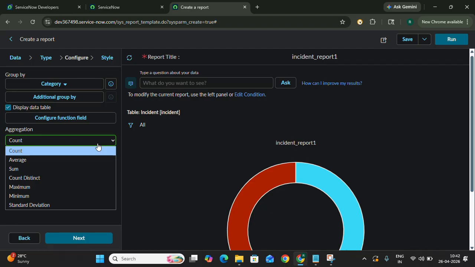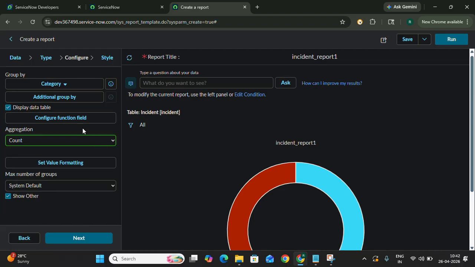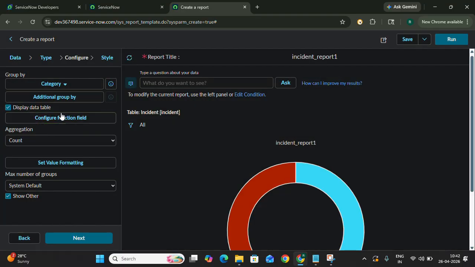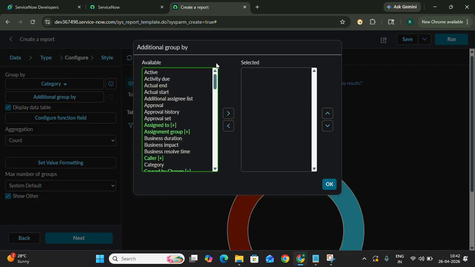Aggregation is there: count, average, sum, count distinct, maximum and minimum, everything is there in aggregation. Okay, configuration field, you need to say the report to configure.